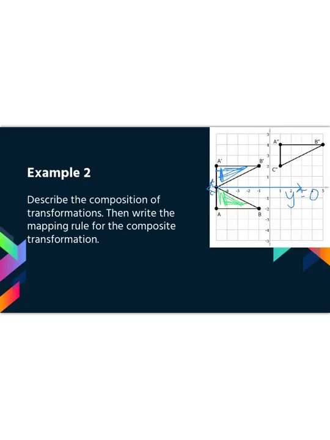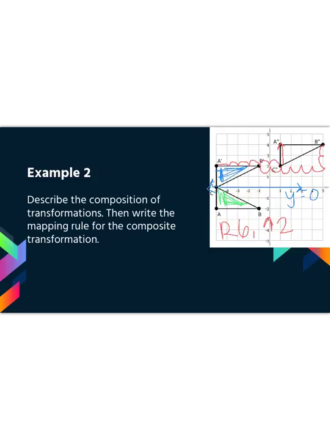So it looks like we reflect over the line y equals 0, and then I need to figure out how I get from triangle A prime, B prime, C prime to triangle A double prime, B double prime, C double prime. It doesn't look like it's been rotated, and it doesn't look like it's changed size or reflected, so it really just looks like a translation, right? So you go 1, 2, 3, 4, 5, 6 units to the right, and then up 2 units. So it looks like the translation is right 6, up 2, but we have to make sure that works for all of our vertices. So 1, 2, 3, 4, 5, 6, 1, 2.